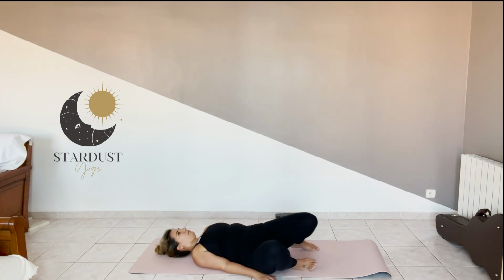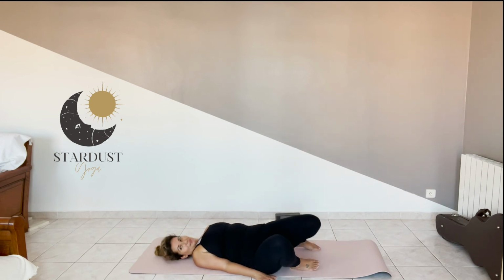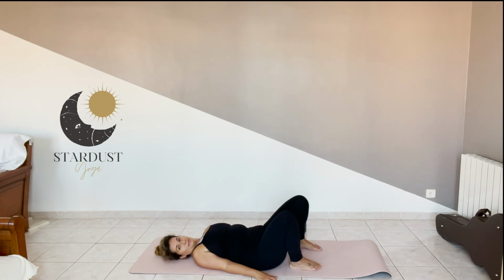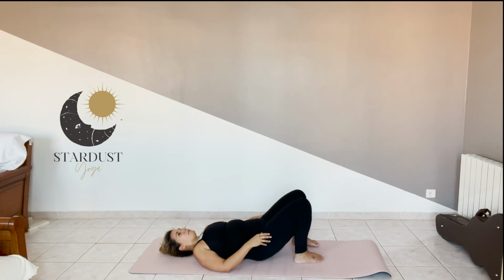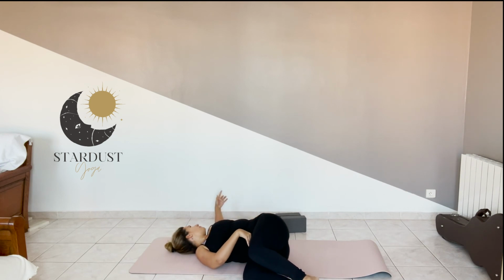Windshield wipe your legs from right to left. Release any tension off the lower back. Coming back to center. Spinal twist on your back. Hug the knees into the chest. Allow your knees to fall over towards your right. And bring your gaze over towards your left. Arms are extended. Maybe your right hand is on your thighs for support.